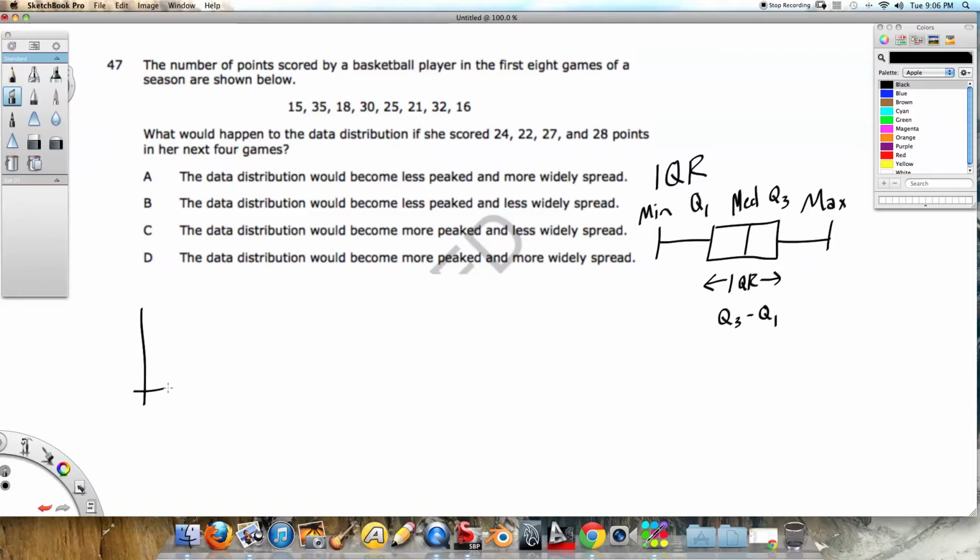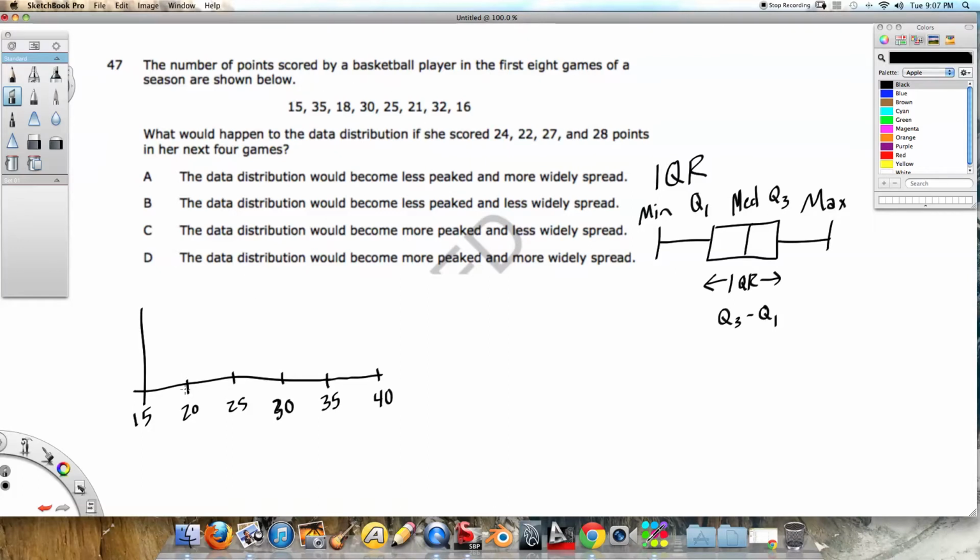It looks like the lowest total for the points in a game was 15, so I'm going to start at 15 points on my x-axis. Remember, you don't have to always start at 0 when you're dealing with histograms. Just start with your lowest value. I'm going to go up by 5 each time: 15 to 20, 20 to 25, then 30, and finally 35, and I'll add one more on up to 40.